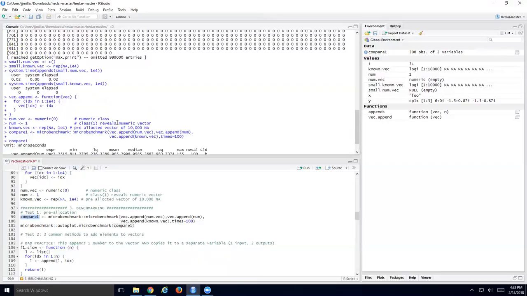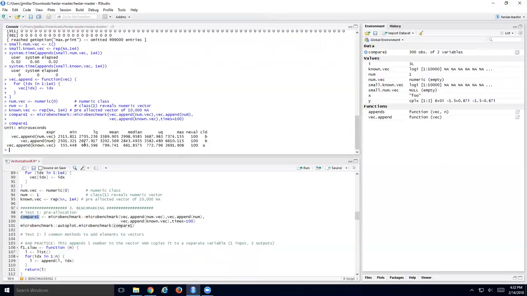And we can still see here that even after running 100 tests, it's still roughly 4 times faster to create an append function, even though this is on the order of only 2,000, so basically 2 milliseconds difference for a vector appending a vector of 10,000 where we declare the vector size beforehand. So it might not seem like much of a difference, but it is still noticeable.